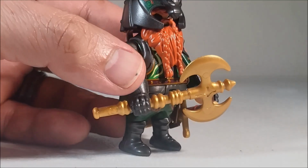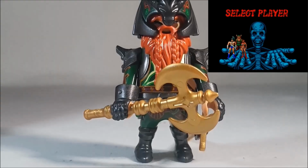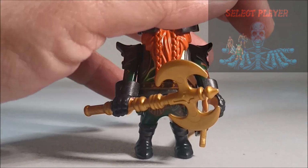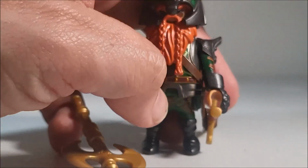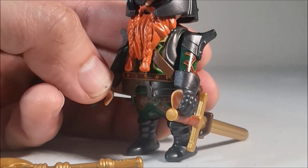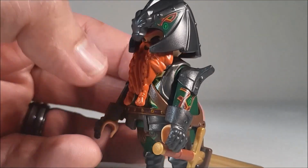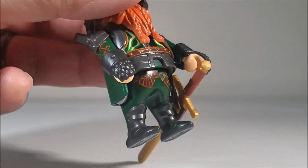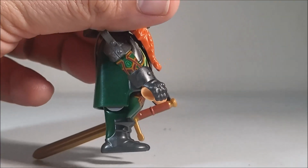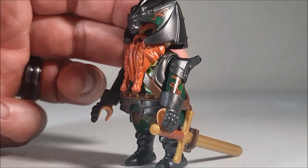I do love this gold axe that he carries. It's kind of a nice cherry on top here with this highly detailed armor. And I love that it's green. I don't know why, but I really like the Playmobil knights that have green armor. I'm not sure why I'm so partial to those, but I just am.